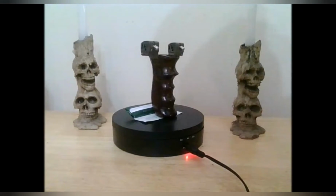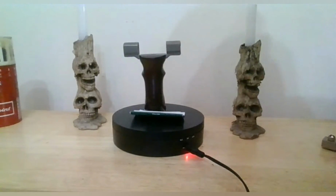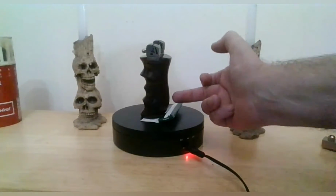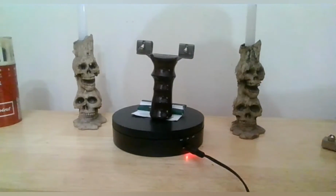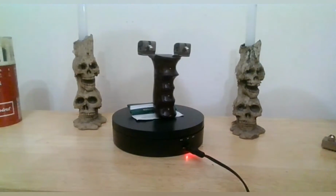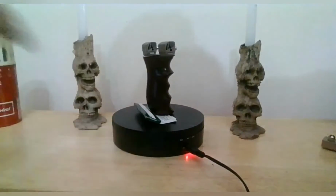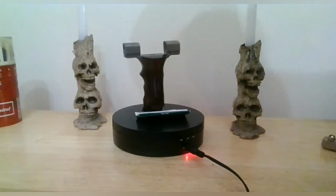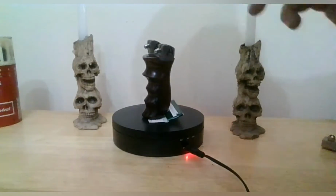Okay, we've gone for the obligatory Rizzler slingshot holder. And there goes my screwdriver. And as you can see, the curve of the back of the handle is a lovely curve, there's a lovely fit to it. I think it could be a little bit deeper on the back, so probably if you use a Dremel or something like that to take a little bit more out on the back to give you more of a palm swell, I think it would be a much better improved design. Although I say nothing wrong with it, it's quite a nice design.